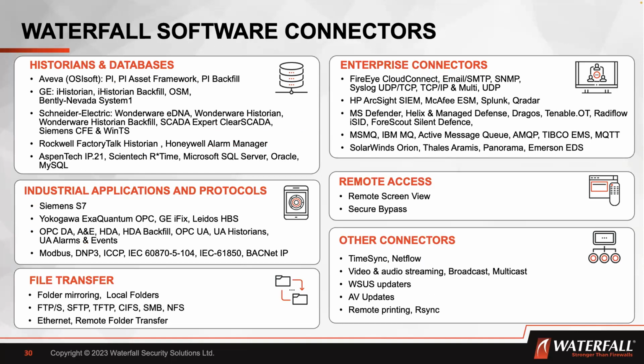And this is a mature technology. As I said, it's the most common kind of network engineering today. There are a lot of connectors available to make copies of different kinds of systems, to emulate different kinds of devices, new connectors being written all the time. Many of these connectors can run at the same time in the device. You don't need a separate device for every connector. It's a mature technology that connects to just about everything. And, if it doesn't, it will soon. Next slide, please.